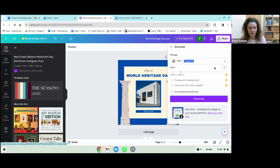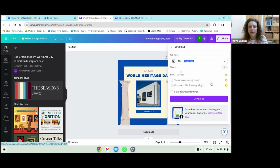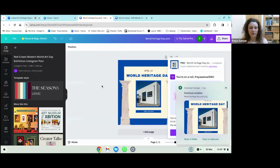And there's a couple of different file types, so nothing too strenuous. You can keep it as a PNG. PNGs are nice, high quality file types. They keep images looking very crisp and very clean. The only other one that would be relevant for today is changing it to a JPEG. So that's really up to you. If you're not fussed about files, just leave it with a PNG. You can see there's a couple of pro options for file downloading here. We'll come back to those when we do a little bit of image editing. But then all you do is hit download, and that finds its way into your desktop as your World Heritage Day post, ready for you to use on social media or however you would like to use it.